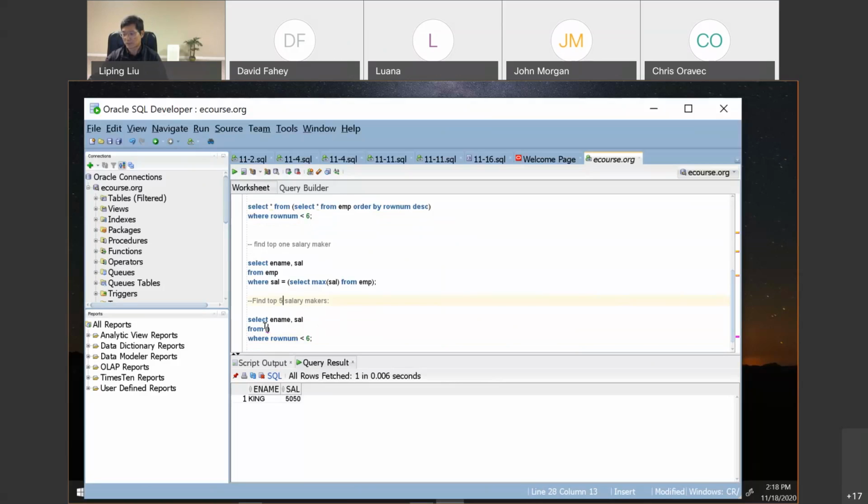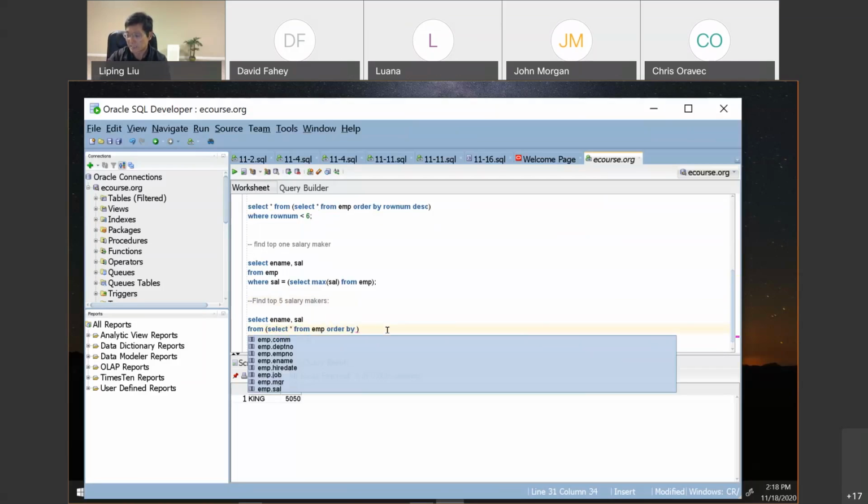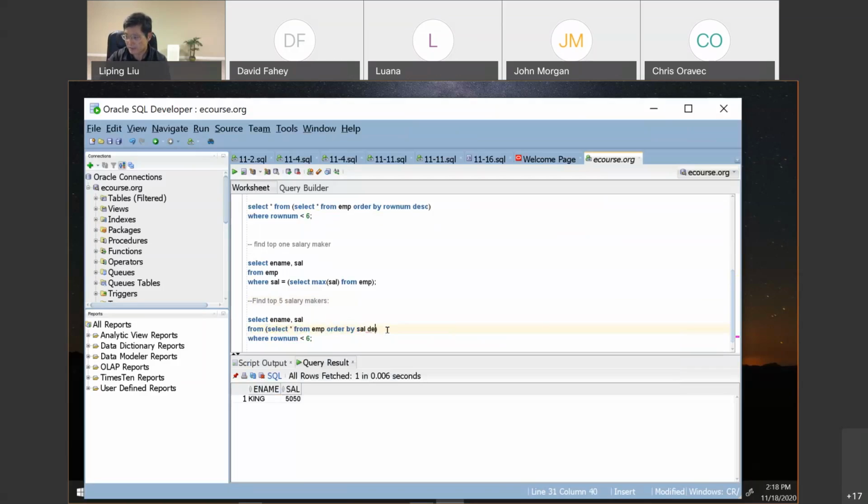Okay. So now let's try to formulate the subquery. The subquery should be pretty simple. Just say select star from EMP, and then we'll say order by salary, and then we say DESC. So they're in descending order. Okay, so now this query gives you a result.